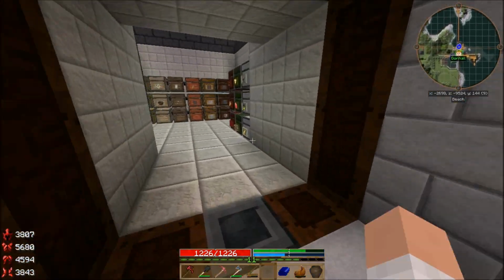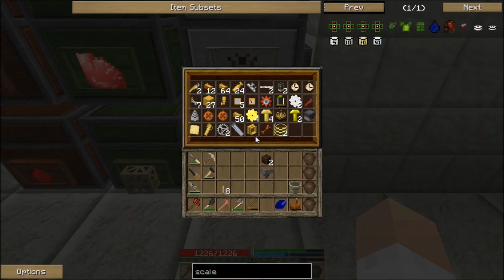So, Dornall, I know you've been wanting to make one of these. One of what? A drawer. We want a 2x2 drawer.